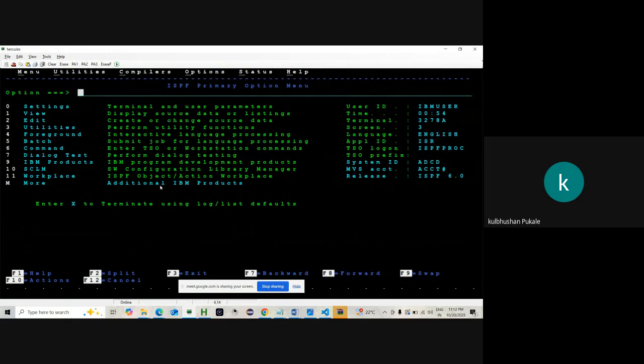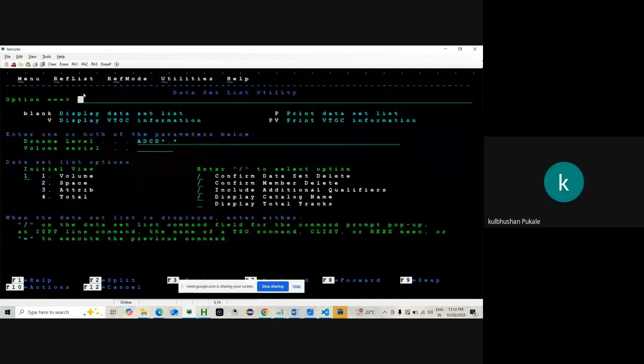So usually your checkpoint data sets are disk data sets stored on your disk. If you view here, what was our data set name?